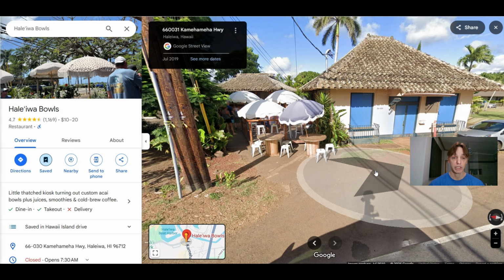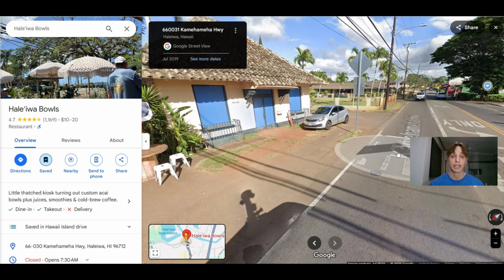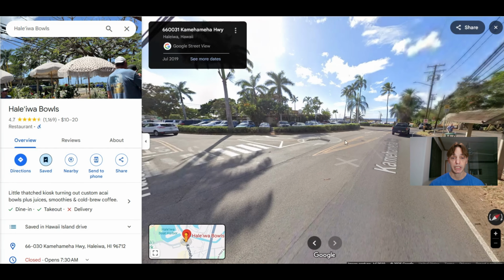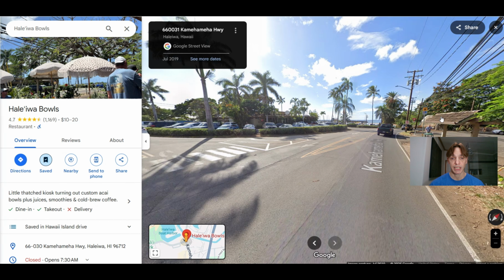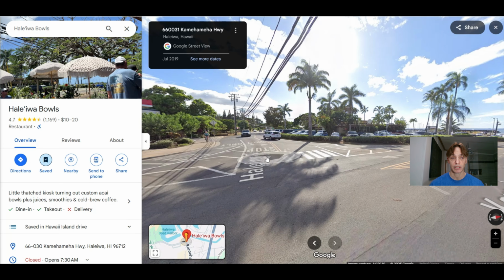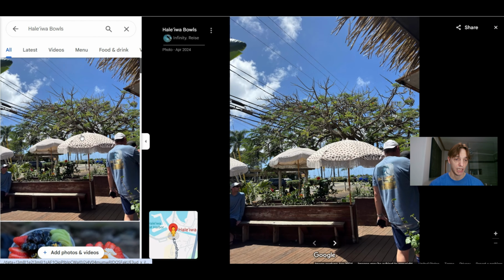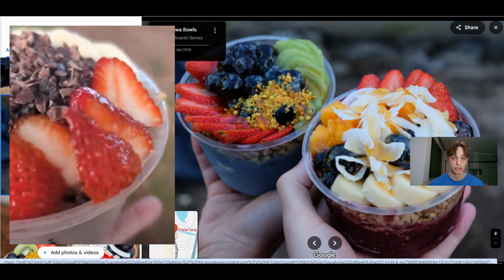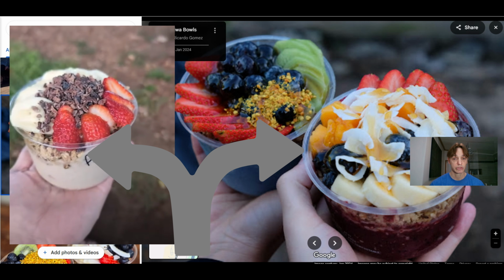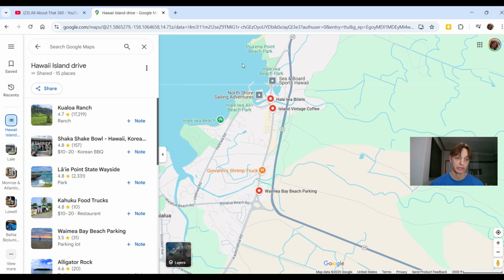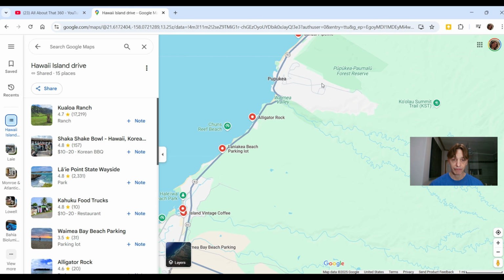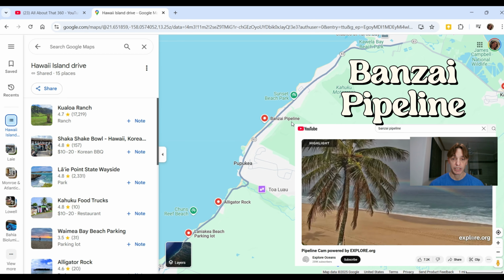But you just go in, you order, wait a couple of minutes, and eat your food. When we left, we cut down this way to continue back onto our path using Google Maps again. Here's a representation to show you. On the right are their bowls in the pictures, and on the left was my actual bowl. But we're going to follow this path within Google Maps.